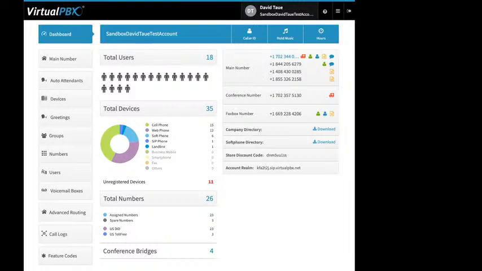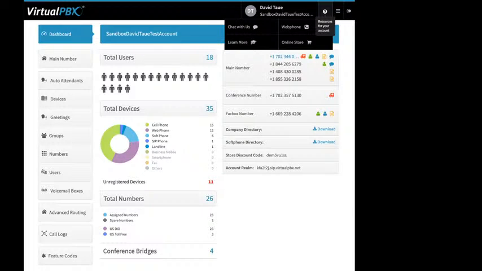Now, along the top, again, you can always click on your name to get back to that account page. You've got the little help icon here, little question mark. Then you have chat with us. That will open up a chat window to speak with our support team. Down here, you've got learn more. This will open up a new tab and take you to the support pages for Dash.